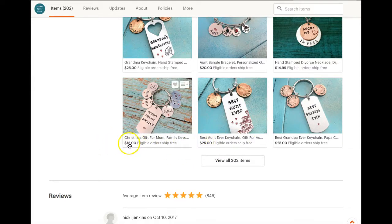If somebody sees this at 18, they're going to pay $19.99 no matter what. If they're going to pay 18, they'll pay $19.99. If they don't want to pay 18, then they won't pay 17 or 16. They'll pay $14.99. Do you see how that works? And this is not in all cases, but the majority this works for.